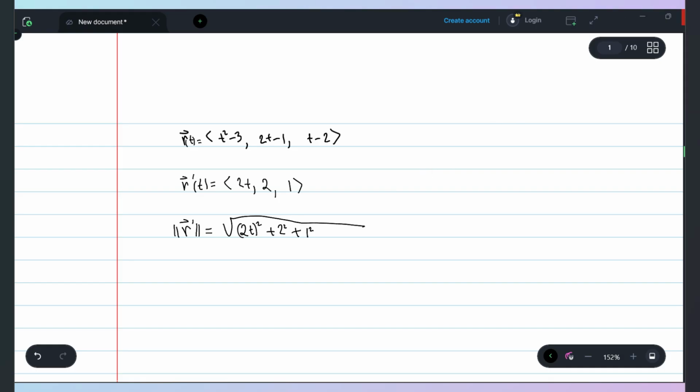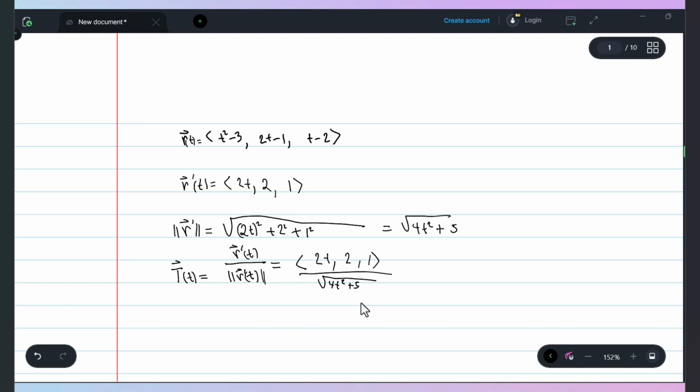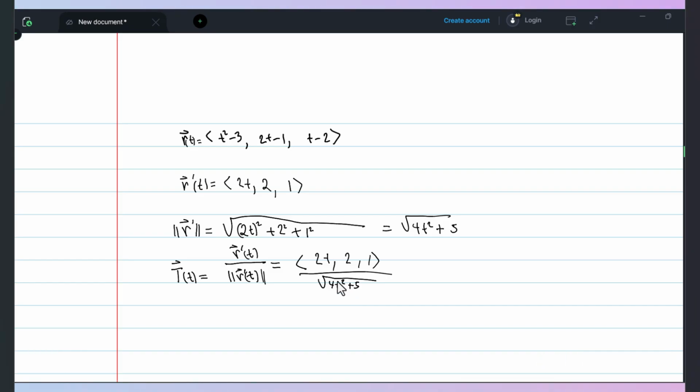If you were interested in just the direction and not the velocity, you would take the derivative, or the tangent vector, divided by its magnitude, and that will give you just the direction information. What we have in the end is the unit tangent vector, where it's the tangent vector divided by the scalar magnitude. Both are a function of time, but there is a scalar in the denominator. We also call this the principal unit tangent vector or the principal tangent vector. They mean the same thing.